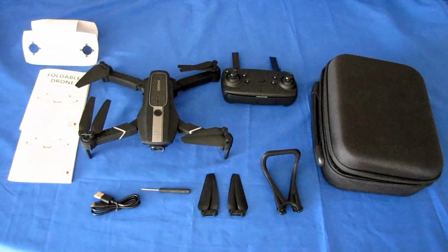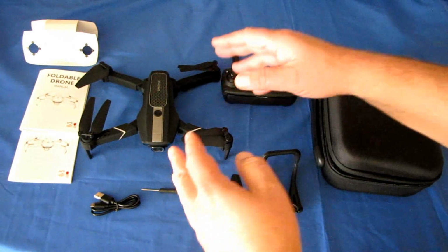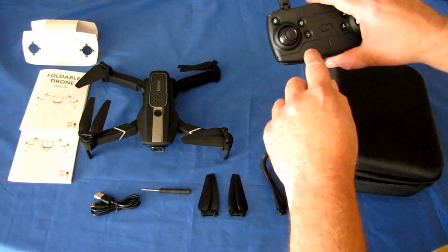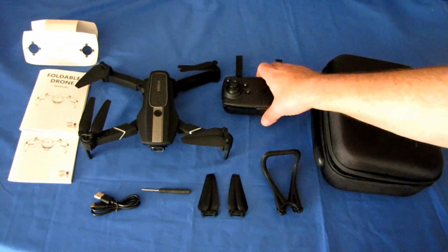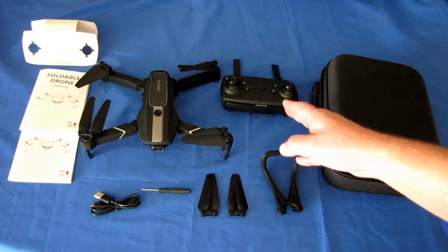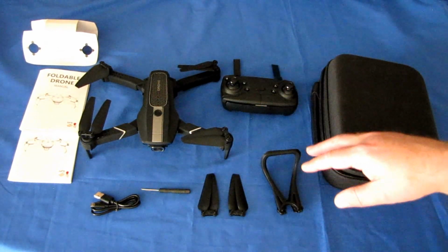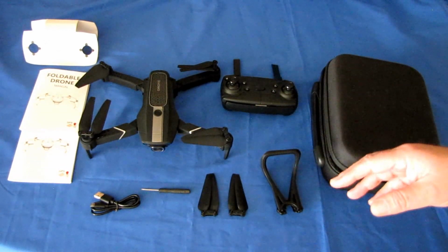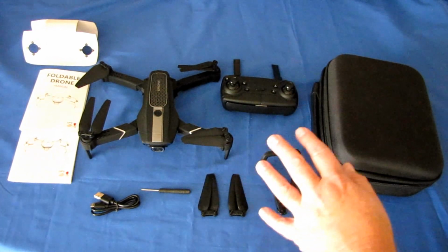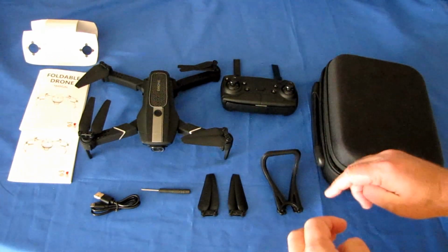Now, this particular drone, as I mentioned, has GPS built in. That means it can return to home and land by itself on command by press of a button, and that would be that button there on the controller. Or if it flies out of range of the controller and loses signal from the controller, it will fly back and land itself where it took off from. Or on low battery, it will also come back and return to home and land. So that's the advantage of flying with a GPS quadcopter. It's the main advantage. It also includes altitude hold to maintain a steady altitude.